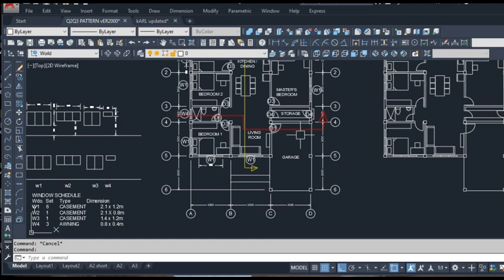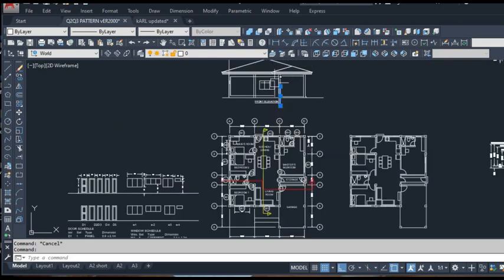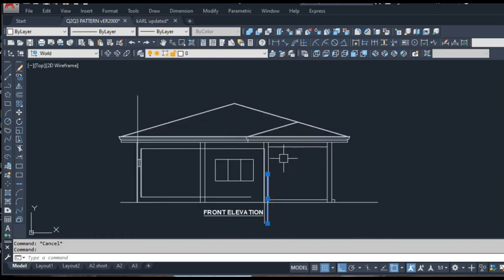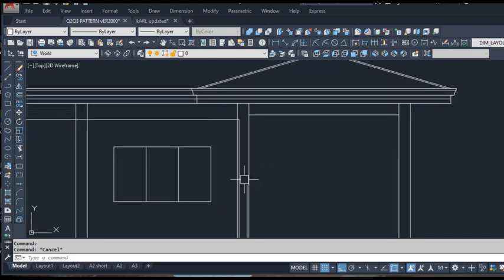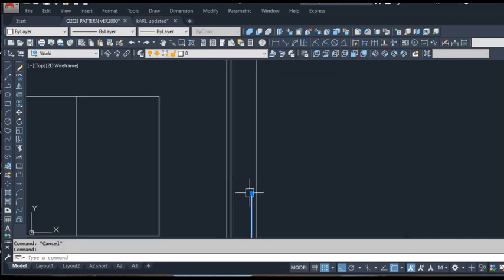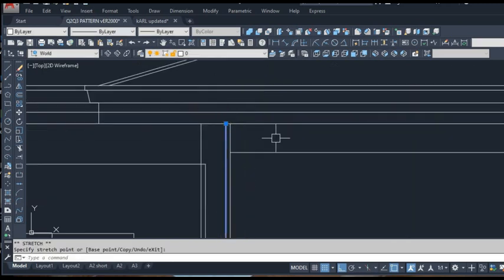So, kapantay niya yung fascia board or mas mataas ng konti sa fascia board. So, obviously, makikita itong beam na yan, ano? So, etong part ng wall, extend yan hanggang dito.